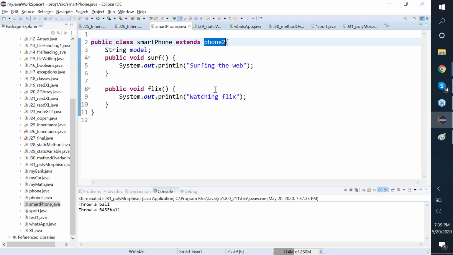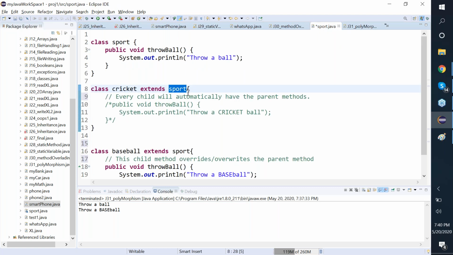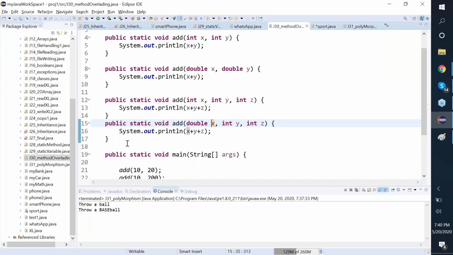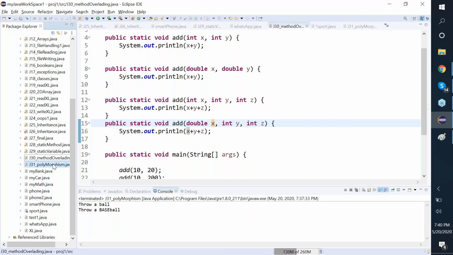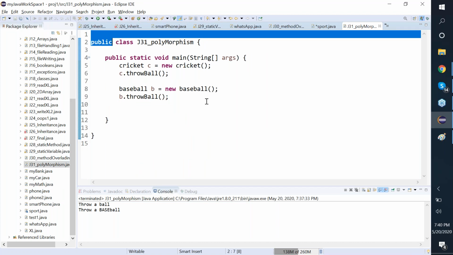And primarily, this is also what we call polymorphism. Primarily, it is the ability for an object to perform in various states. So it has many forms that it can take. It can act as a child or as a parent and so on. Method overloading is one small method that you overload with different types of parameters. Method overriding, which we are doing with polymorphism, is basically overriding what the parent already has.